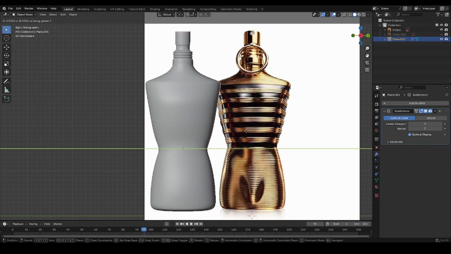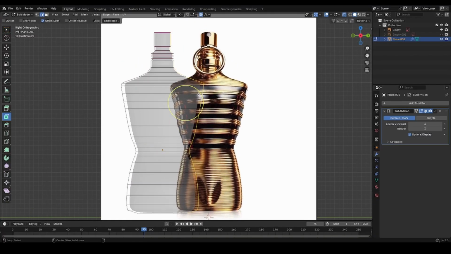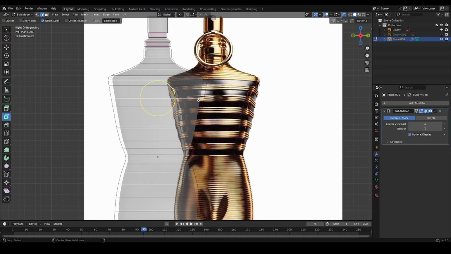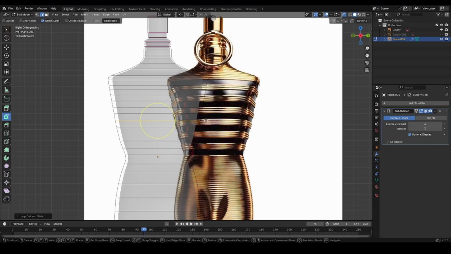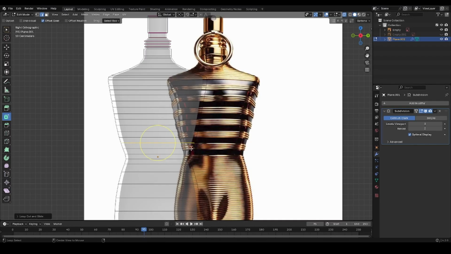Now let's go ahead and start adding details in the model. We're going to add these black strips, and how we're going to do that is by aligning the loop cuts we have. So we're just going to align these loop cuts with the cuts we have, and if there's an empty space in the middle, we're going to add an extra loop cut. So I'm going to align this, add a new loop cut here, line it up, and then move this up a little. Another loop cut, and yeah.